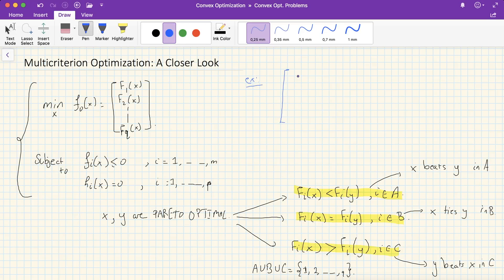So imagine that F1. First of all, imagine that Q is 5. So I've got 5 costs. And F1 of x. So I've got 5 costs that I will evaluate at x. Let's say for no reason they evaluate at 1, 2, 4, 5, and 7.